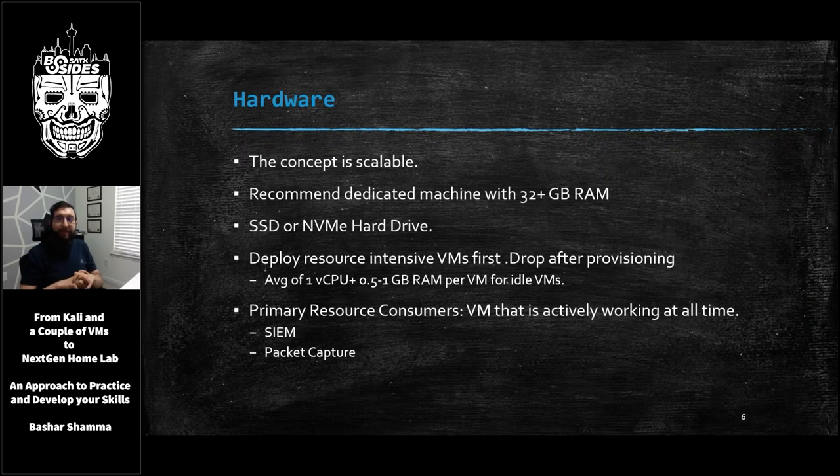So let's start building our home lab. First, we will need the hardware to run our lab on. The beauty of this next-gen home lab concept is that you can scale it based on your resources. The more resources you can give to your lab, the closer the lab will mimic a real company's infrastructure. If you can afford it, I strongly recommend having a dedicated machine to run the lab on with at least 32 gigs of RAM. But if you don't have access to such a machine, that's okay — you can still apply some portion of this concept to any decent laptop or desktop. Also, when using solid-state hard drives or NVMe hard drives, it was worth every penny. It sped up the deployment process so much, because we're going to keep deploying more VMs and that's time-consuming with a normal hard drive.